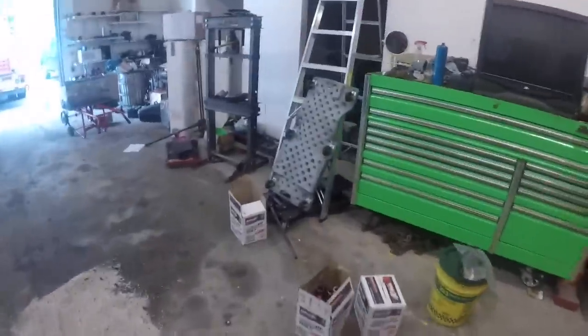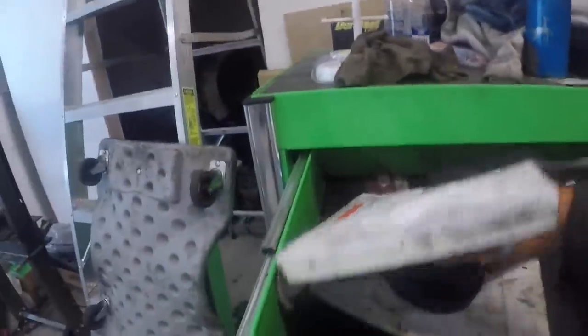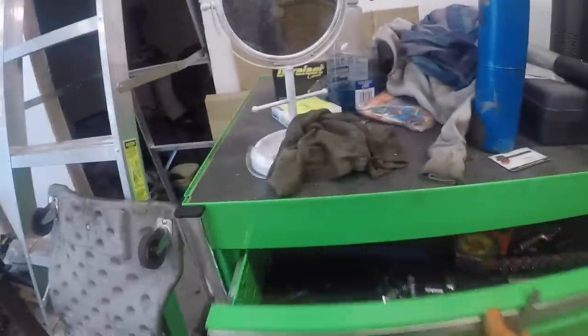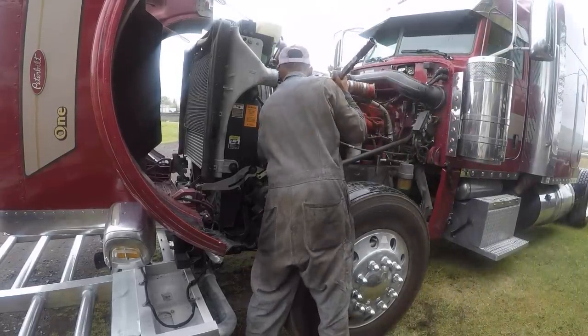I've gotta go over there and let's get the Cummins timing pin. I had to pull the plug out of the side of the block. And then we're gonna rotate the crank damper around to where it says insert pin. We'll insert that, and then we'll throw our pump in there, and then we'll put all the rest of the stuff on. Oh yeah, new gasket. Align the insert pin up, put the pin in it.